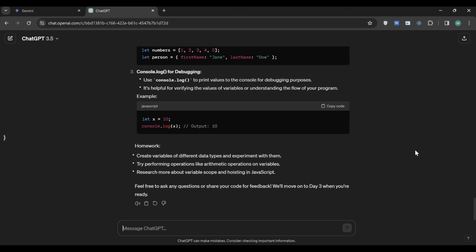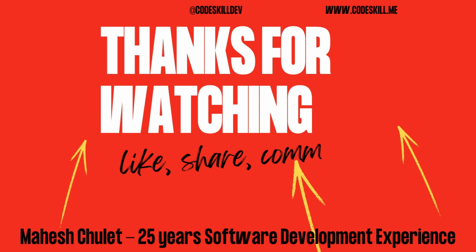So this changes your learning journey altogether. You don't need to go for something on Udemy or any of these platforms. There are so many of them. Just come to a generative AI platform like ChatGPT or Gemini and tell them to create personalized learning content for you. Gemini still gives you more reference to the outside world, like on the web. But with ChatGPT, you don't have to step out. Everything is available within the chat window. So give it a try and let me know your experience. Thanks for watching.